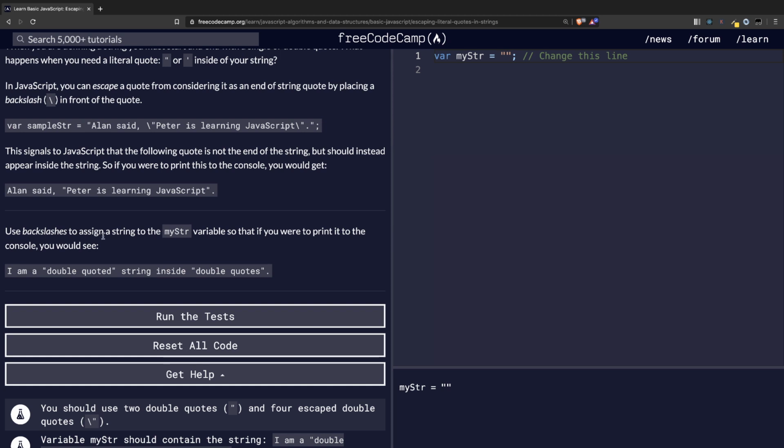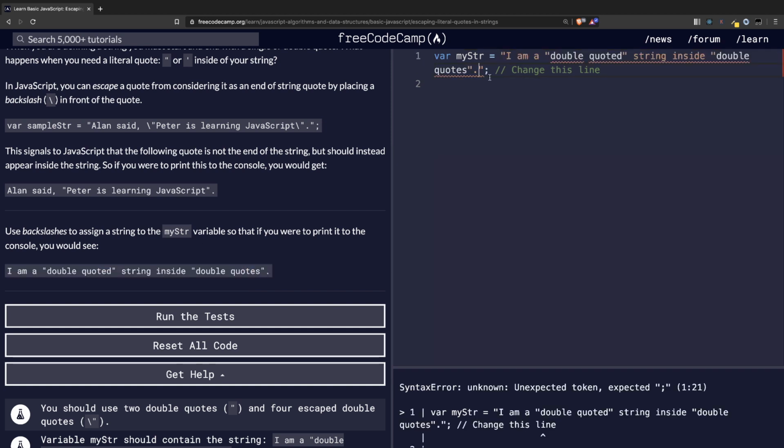Use backslashes to assign a string to the myString variable so that if you were to print it, it will look like this. Okay, let me copy this quickly so we don't have to type it. Alright, so look at that, what happens if we don't skip the characters.